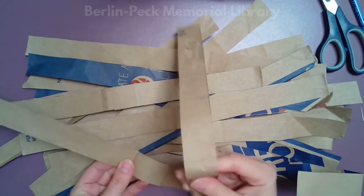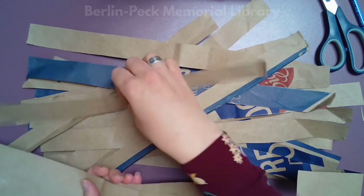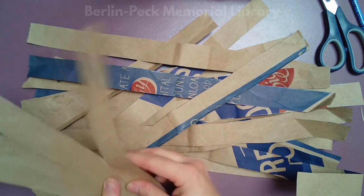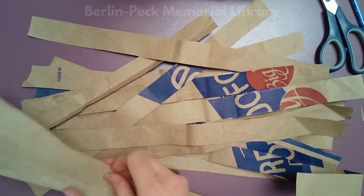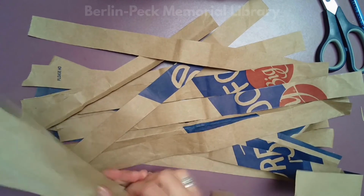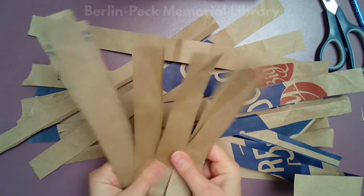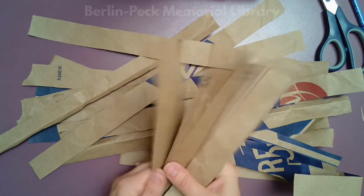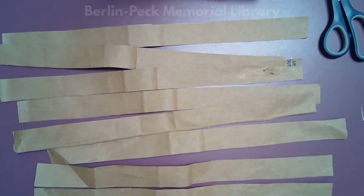Before I do anything else, I'm going to remove 8 strips of paper. These are going to be glued together to become the long pieces, which are going to go around the basket. And just set the rest of your strips aside.